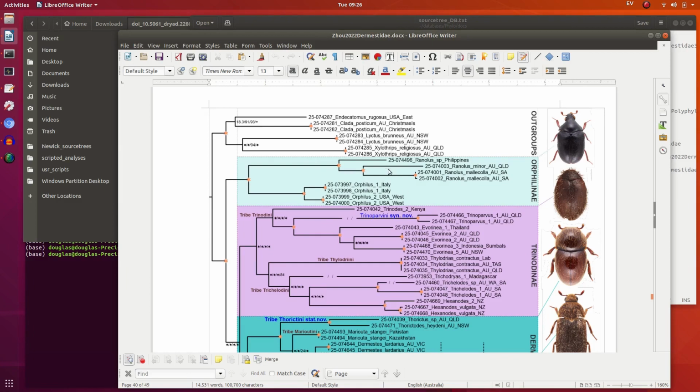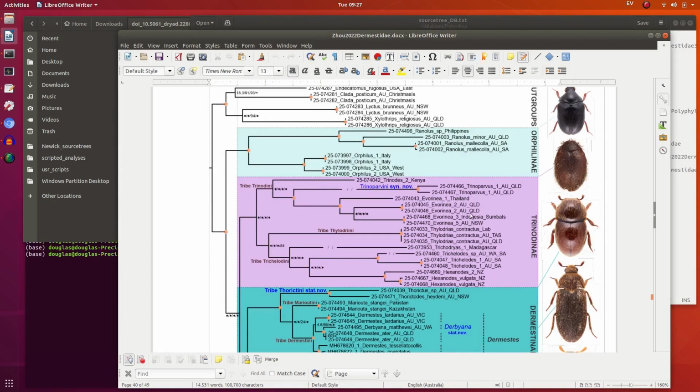Now we have a look at this. Immediately we see some problems. So we have, for instance, a tribe, and we have 3 terminals for this tribe, all from the same species. And as expected, there's gene flow within species. These will be identical, or near identical. So why do we need 3 of these? This should have been reduced to just 1 to represent the species. So we have unnecessary duplications.